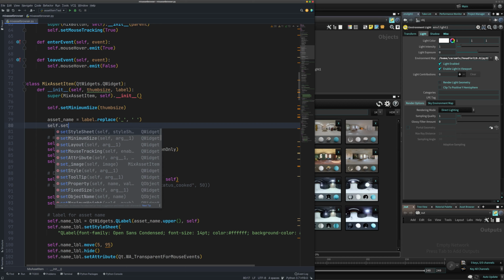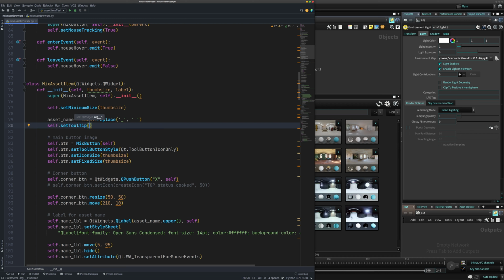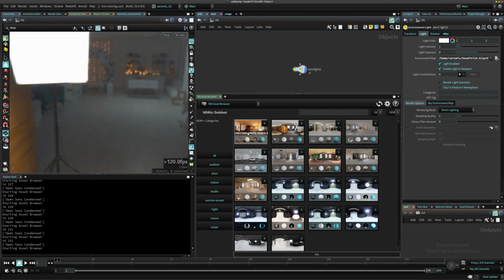So self set tooltip, and this is going to be the asset name. Just this. So if we do that again, you can see now, there it is. You have a tooltip there. It pops up after a few seconds and shows you the whole name. So if you feel like that is missing, you can just do that.